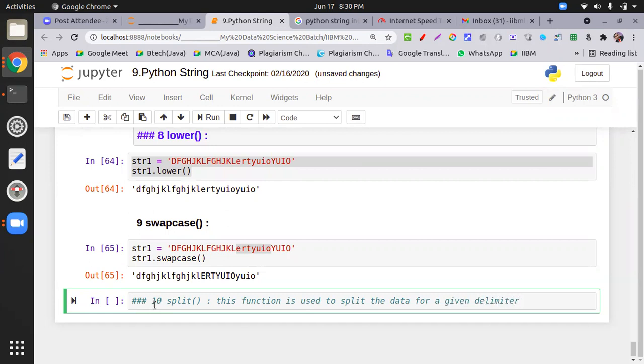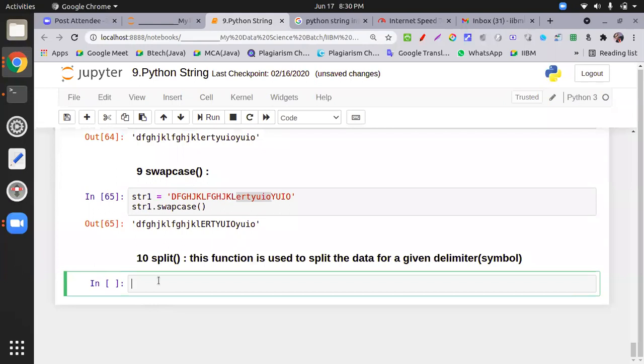What is a delimiter? It is a symbol. Let me show you. Suppose we have an email ID @iibm.com. We have two delimiters in this: the dot and the @ symbol.